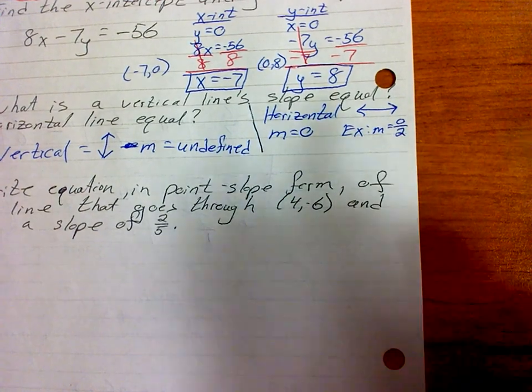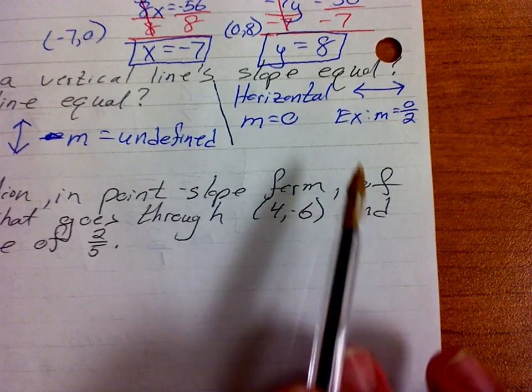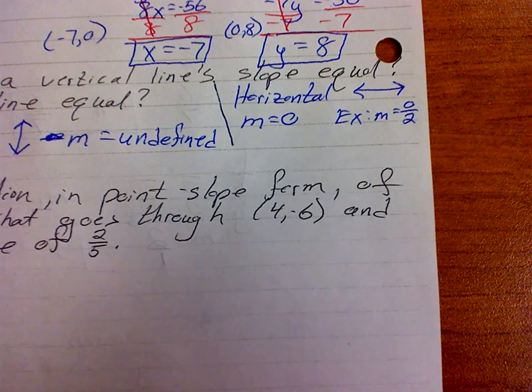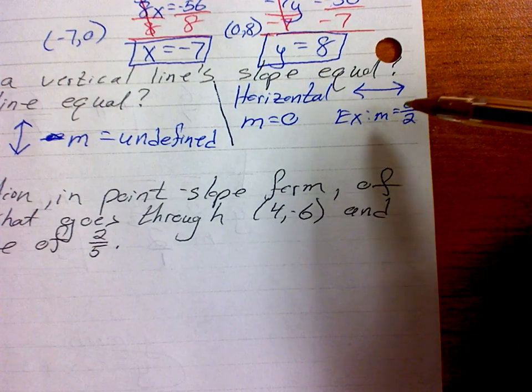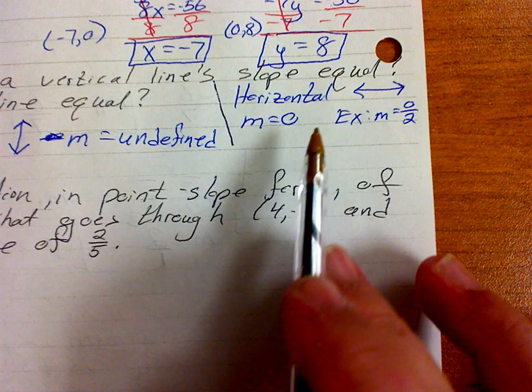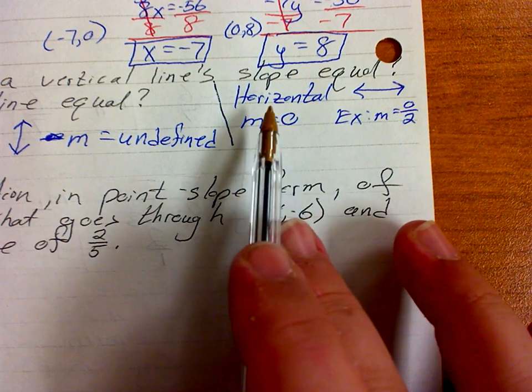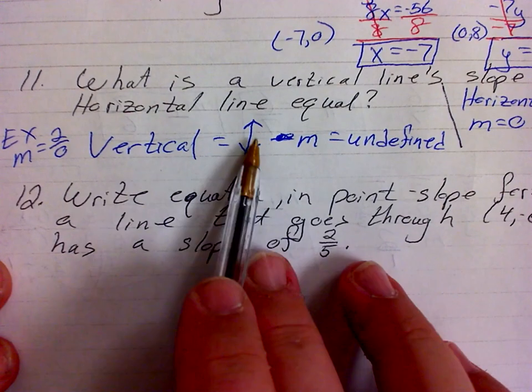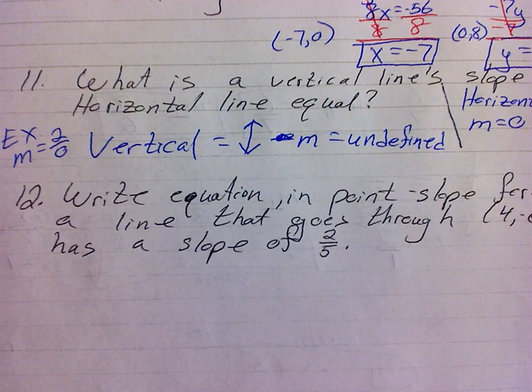Now this we can actually calculate because we're trying to figure out how many 2's fit into the number 0. So since there's no space for the 2's to go in, 0 2's are going to be able to fit into that space. So that's why we get 0 for the horizontal lines, okay? Horizontal lines running side to side have a slope of 0. Vertical lines running up and down have a slope of undefined.